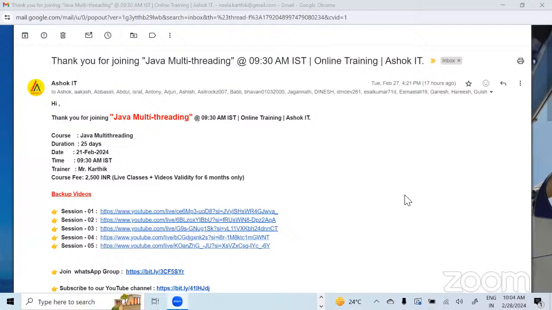Correct. And the sleep method is present in the Thread class, and the wait method is present in the Object class. The wait method should be called within a synchronized context. The sleep method can be called within or without a synchronized context. These are the differences that you have already heard somewhere, correct? But practically, you might not have seen. Is that statement right? Yes.